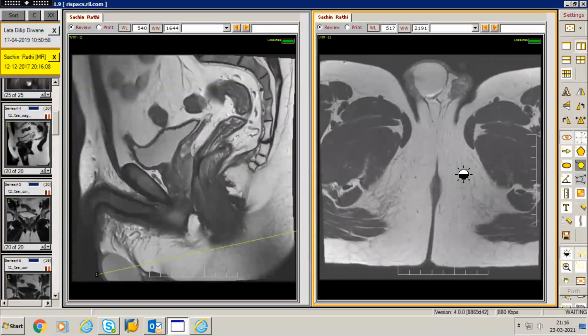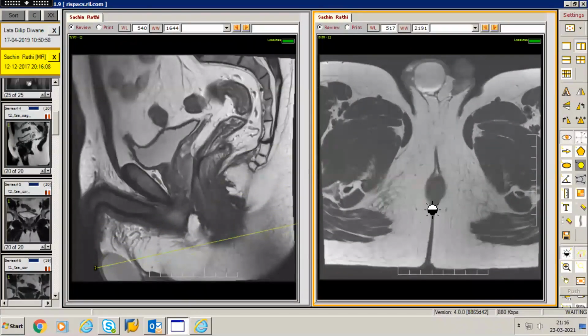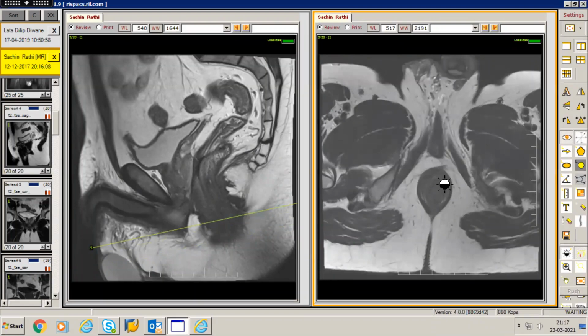Yeah, so I've come right at the bottom, at the level of the anal verge. If you can see these slender, thread-like structures peripherally, that would comprise the external anal sphincter. What you're seeing inside here is the rectum or the anal canal itself. And the muscle would then be referred to as the internal anal sphincter. Now, there are 3 components to the external anal sphincter: the outermost component, which is the subcutaneous portion, the superficial, and the deep.